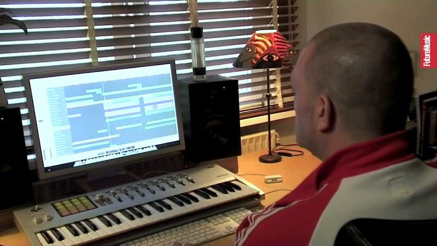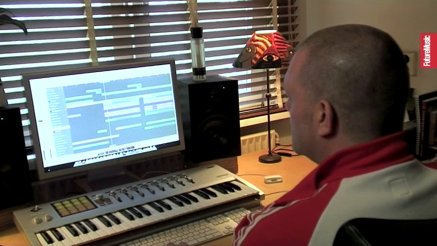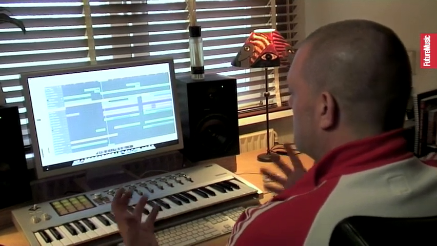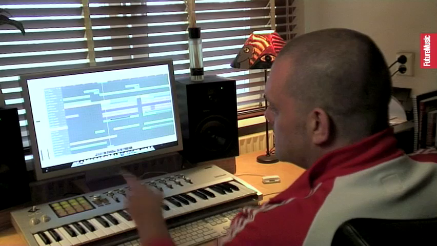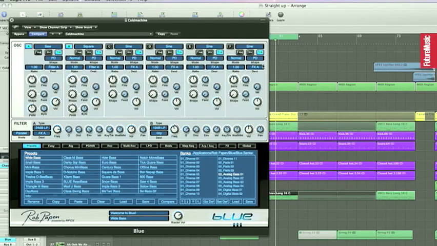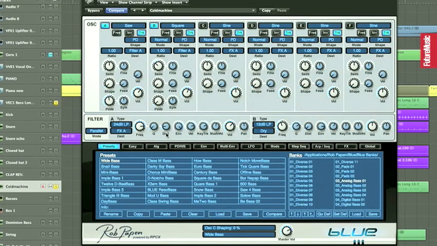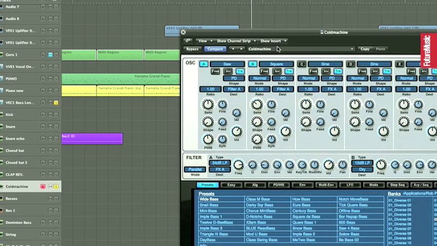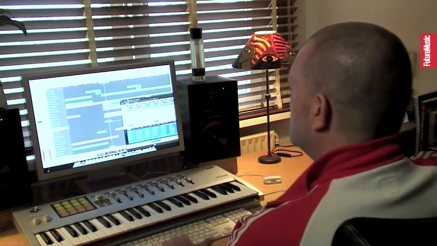Got two bass patches stacked here. One of them is really big for the low end, and the other one is actually the blue synthesizer, not the Vengeance. I'm not sure why it's called Vengeance here then, but I detuned this a bit to the other bass line, so that it makes for a more lively sound. All sidechained pretty hard to the kick drum, so it gives you this bouncy feel.